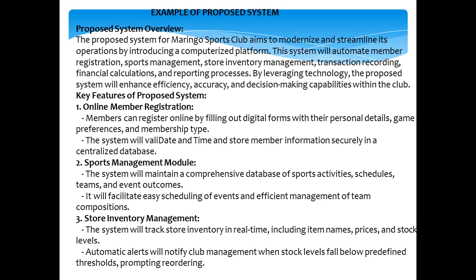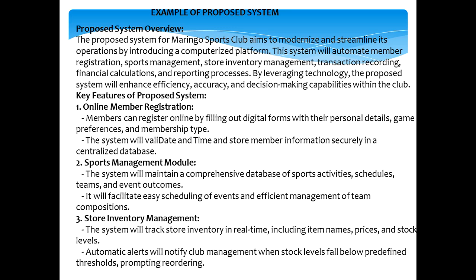So the proposed system overview. Look at this. The proposed system for Maringo Sports Club aims to modernize and streamline its operation by introducing a computerized platform. This system will automate member registration, sport management, store inventory management, transaction recording, financial calculations, and reporting process. You see now how I am trying to introduce my proposed system.